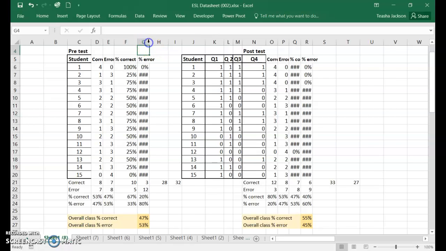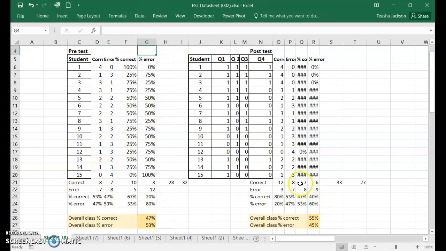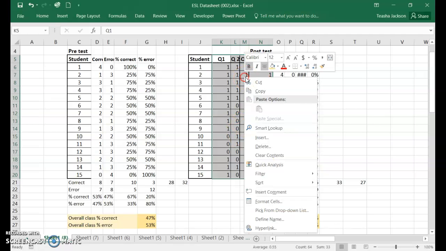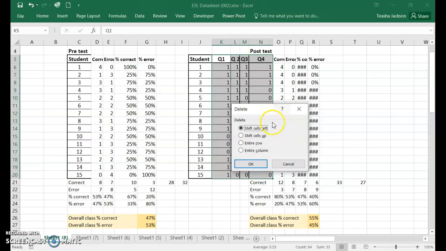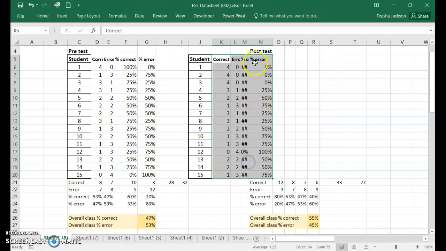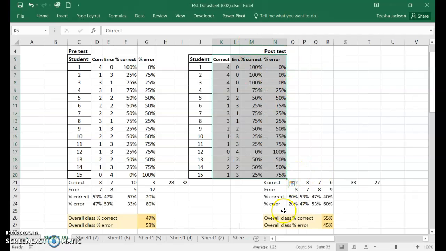So I just need to double click and we're good. Over here, same thing. It's delete and shift left. Enlarge.